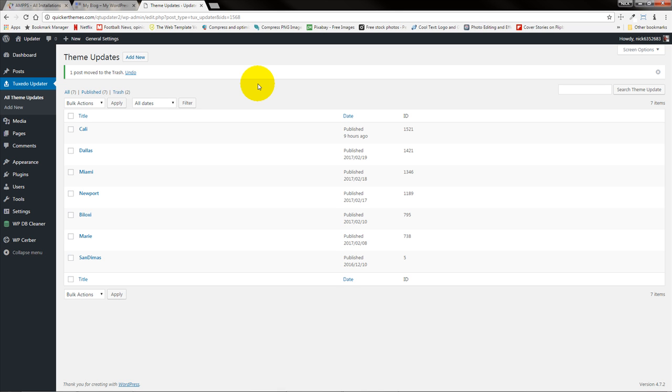Now, a couple of things before I continue. The first thing is that the Tuxedo Updater uses a REST API. So in order for it to work, you need to have the REST API enabled in your WordPress site, both the server and the websites that you want to update remotely.